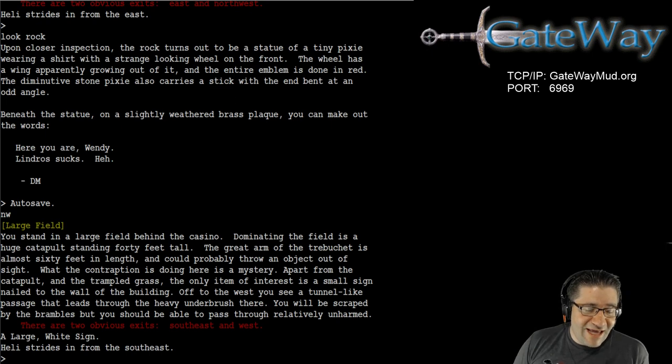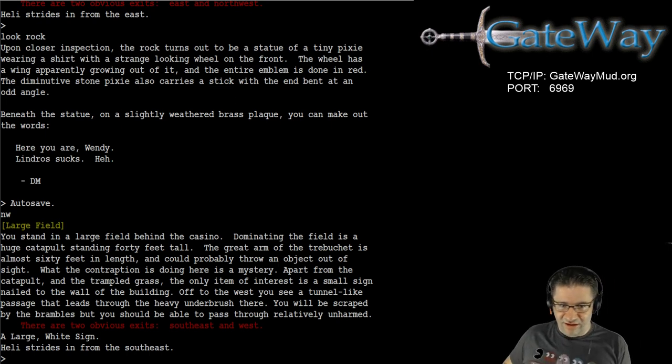Apart from the catapult and the trampled grass, the only item of interest is a small sign nailed to the wall of the building. Off to the west, you see a tunnel-like passage that leads through a very heavy underbrush there. You will be scraped by the brambles, but you should be able to pass through relatively unharmed. So, I already know what to do. If you guys want, you could read it. So, I'm just going to type Haven.